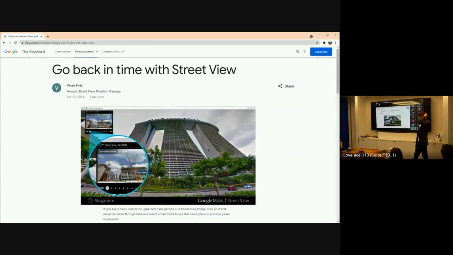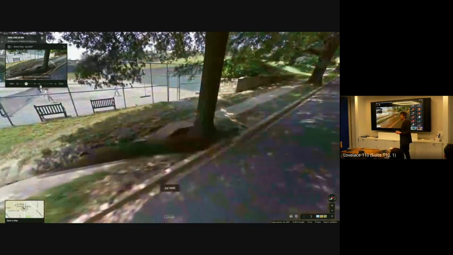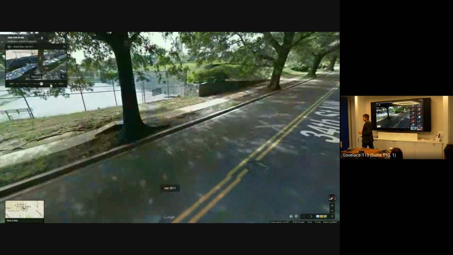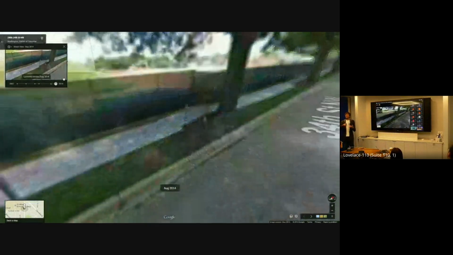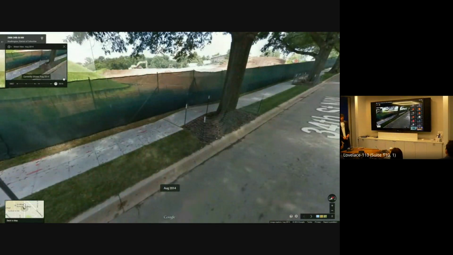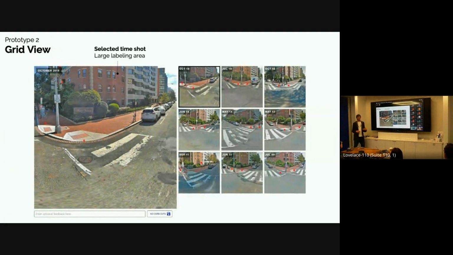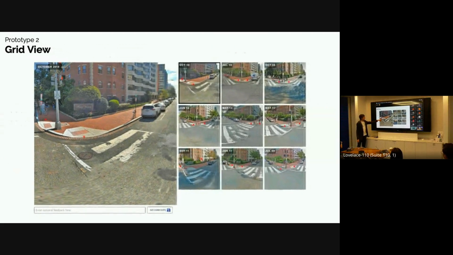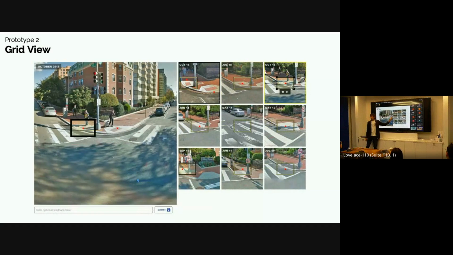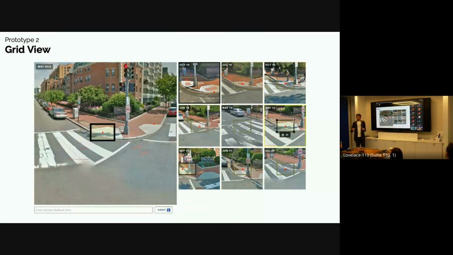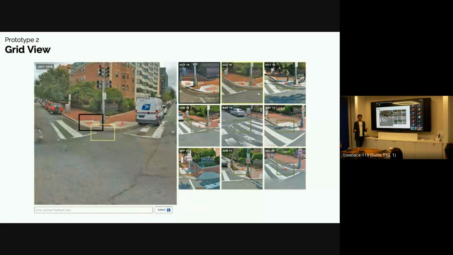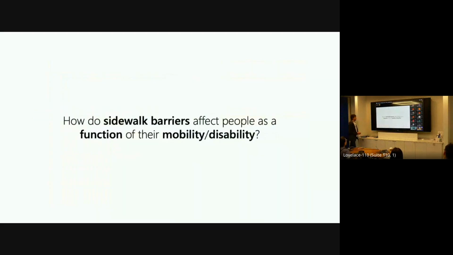And then one thing I've long been interested in is how do sidewalks change over time? And why do they change? Where do they change? Where are they not changing? Is maybe the most interesting question. So we could use Google Street View for this, and we built some interfaces trying to take advantage of the fact that the built environment doesn't shift very quickly. So we can draw a box here or here, and it's automatically propagated through time to hopefully identify maybe when that curb ramp was added, right? Again, to hopefully have better accountability, better tracking tools for how the environment is changing.